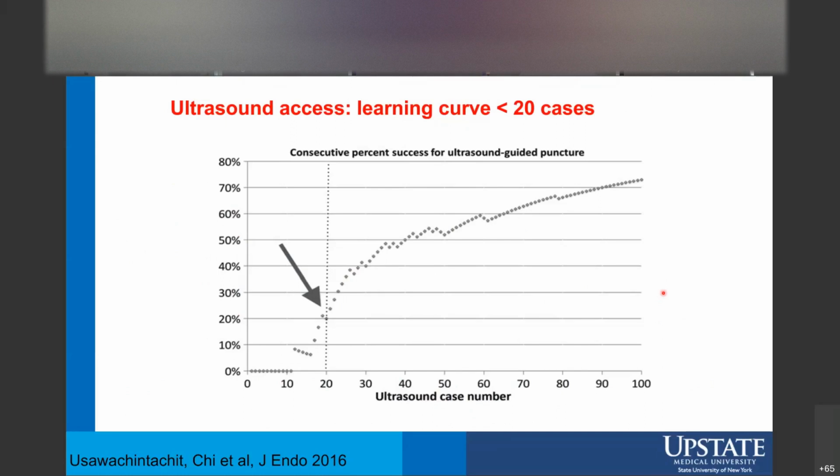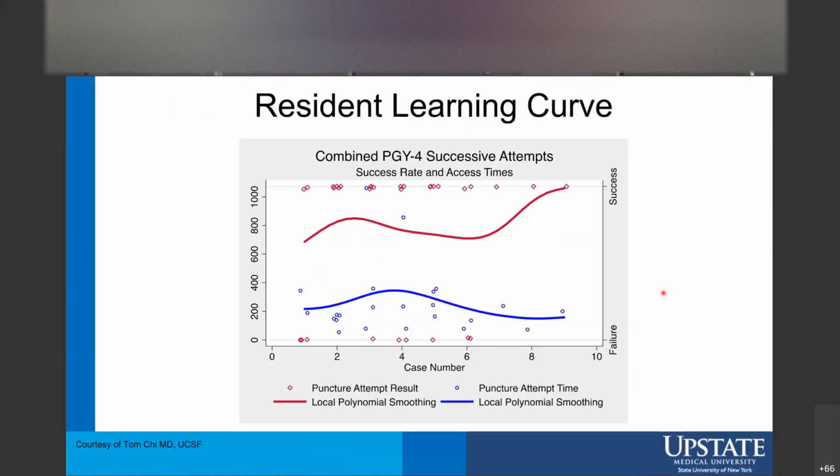But certainly the first 3-4 cases, very disorienting. Then you start to get oriented as to, okay, this is how I move the probe, this is how I hold my hand, and then after a while you can hit any target you want. Residents also seem to do very well. Here you can see a logistic prediction of the success rates, and basically after 5 or 10 cases, everybody's getting a high success rate.